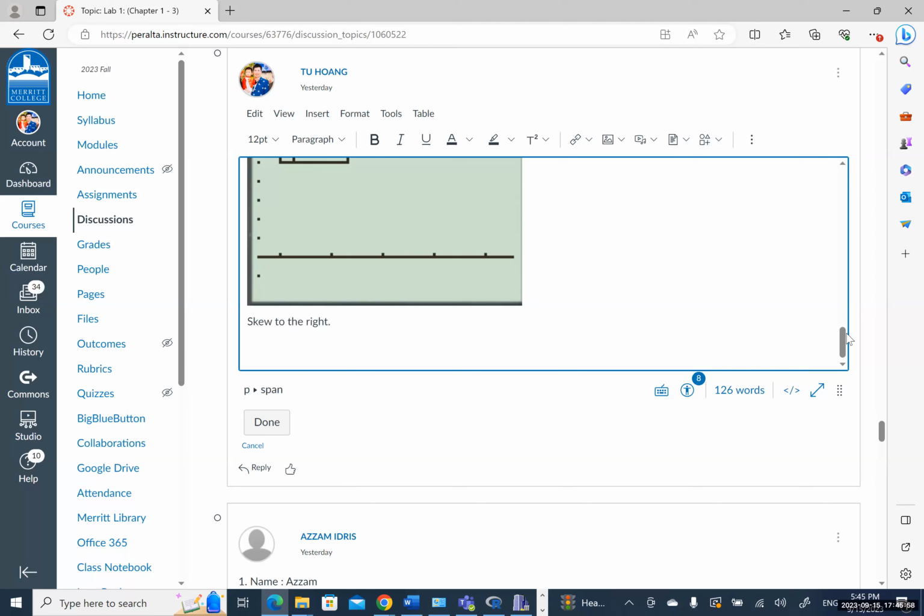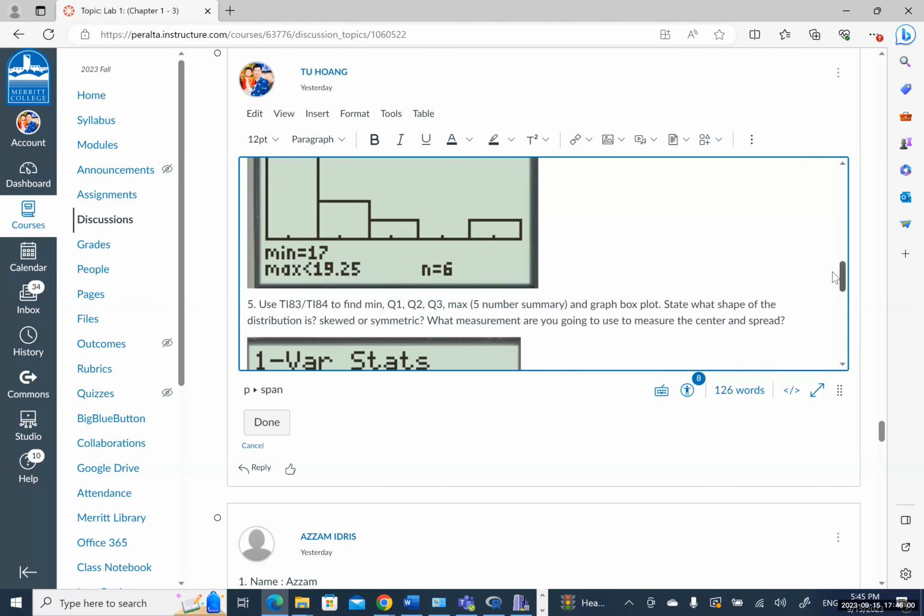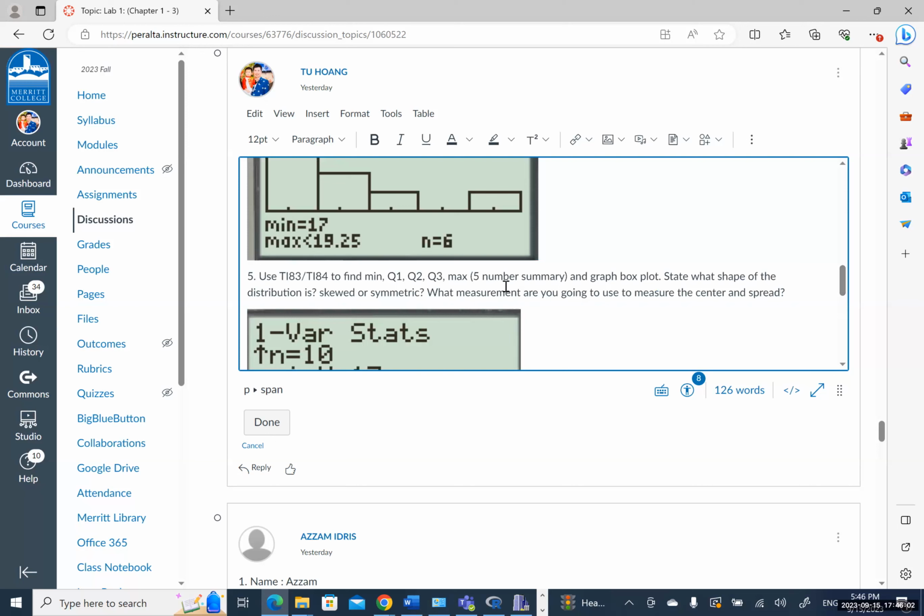And also, I must state the measurements for center and spread.